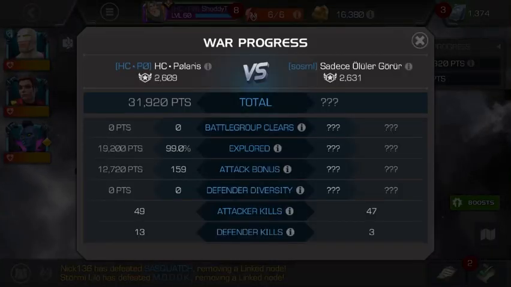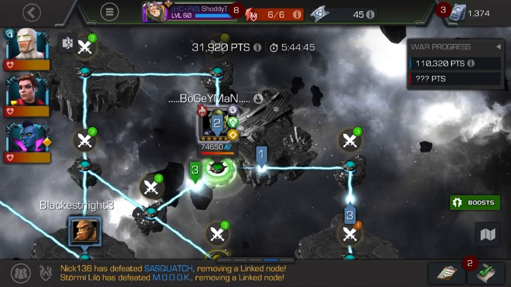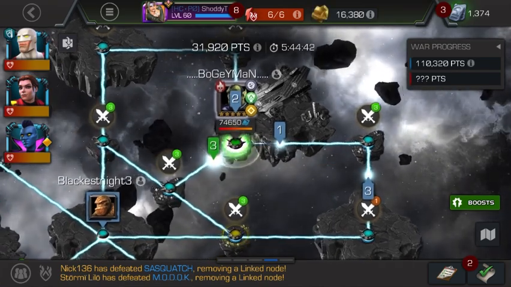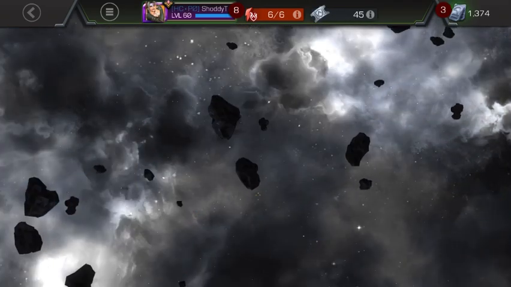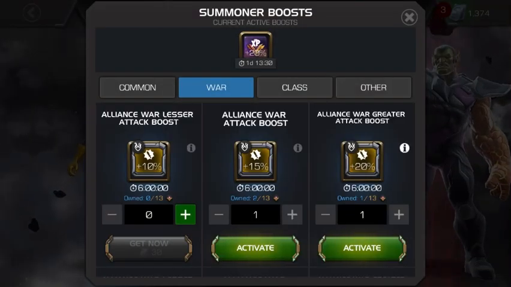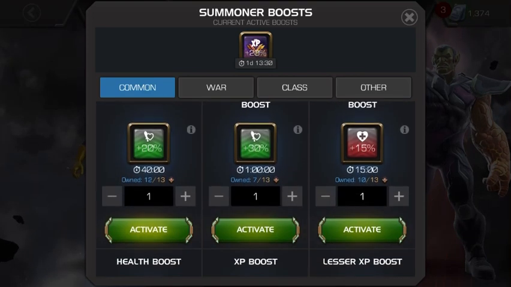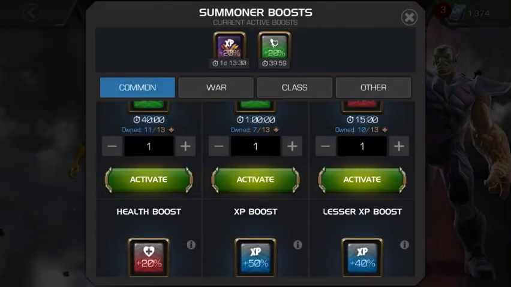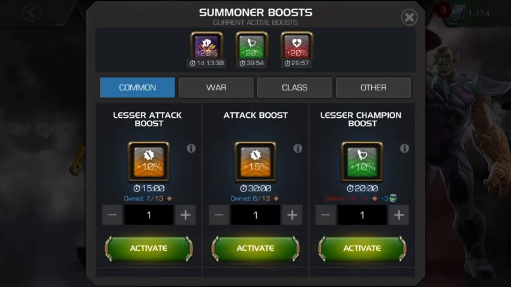Of course, in our BG, our defense is definitely doing their job. 13-3. They still got 3 fights left, so we'll see how that develops. But I can only control what I can do, which is this boss fight. And of course, we're going to boost because it's too close. We're going to use a power start boost. We don't have the storm synergy here. And we'll use a mystic boost as well. Just want to try to get rid of this fight as quick as possible.